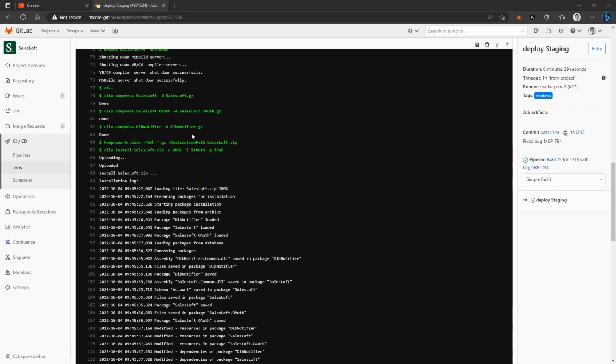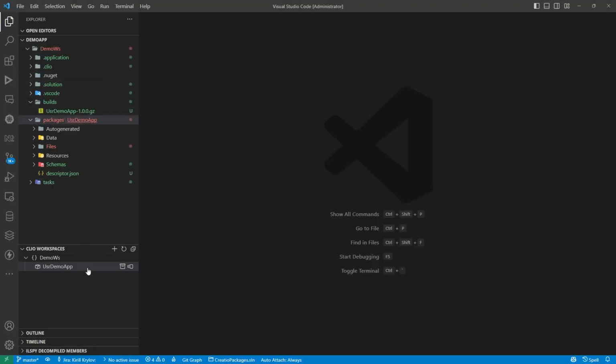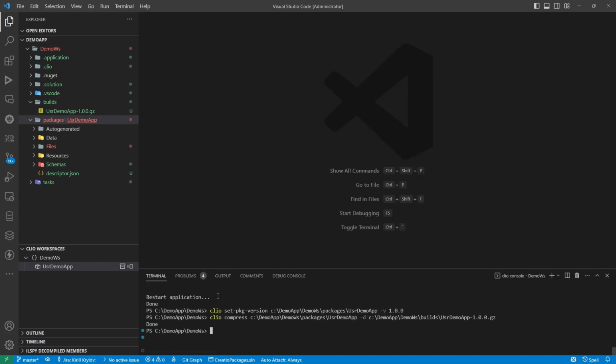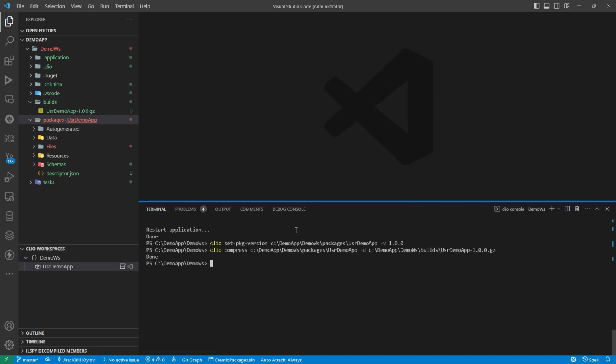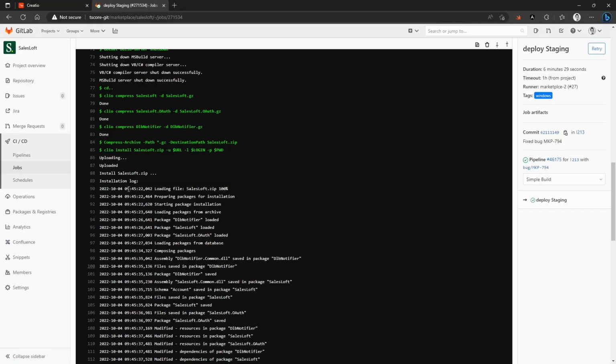Now, in Visual Studio Code, when we use whatever commands here to download or upload, you may have seen that we have a terminal popping up, and we're running things like Clio set package, right? Clio compress. Those are the commands that we're actually executing when we're doing some UI operations. And these commands are exactly the same that you would be running as part of your pipeline. So we're not cheating you in any way, saying that, hey, we're using some fancy stuff that you don't have access to. Everything we do on the front end, that's the same tool that you could be using as part of your pipeline.